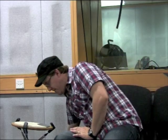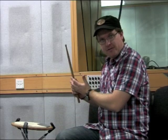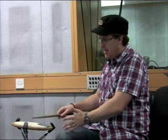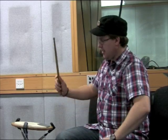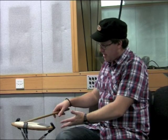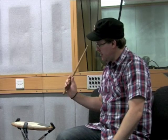Alright, so all we have to do is, we don't need to add any energy to the up part of the stroke. All we have to do is guide it so it doesn't end up on the floor. So you just follow the stick up with your hand, and just make sure that it's going in a reasonable direction, where it ends up where you started, really. So this is the full stroke. In slow motion, I'm going to hit down, but then straight away, just follow the stick so it comes back up. So it will look like this.